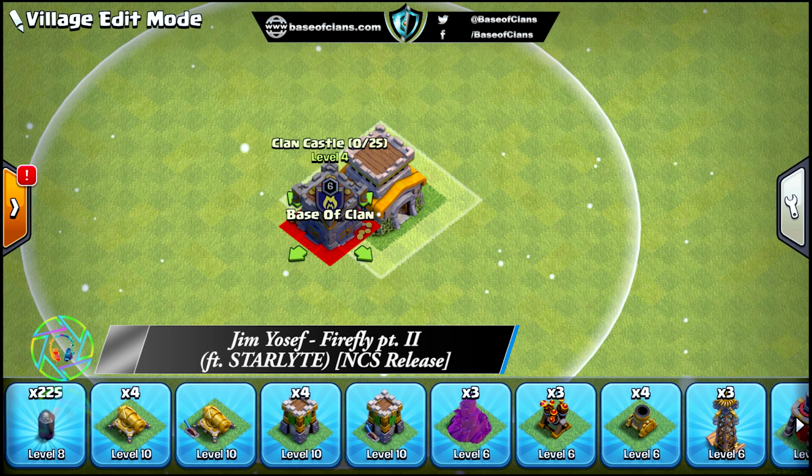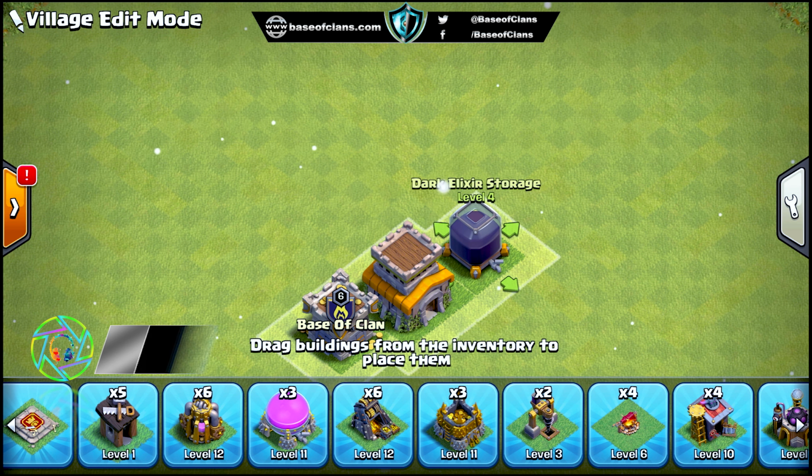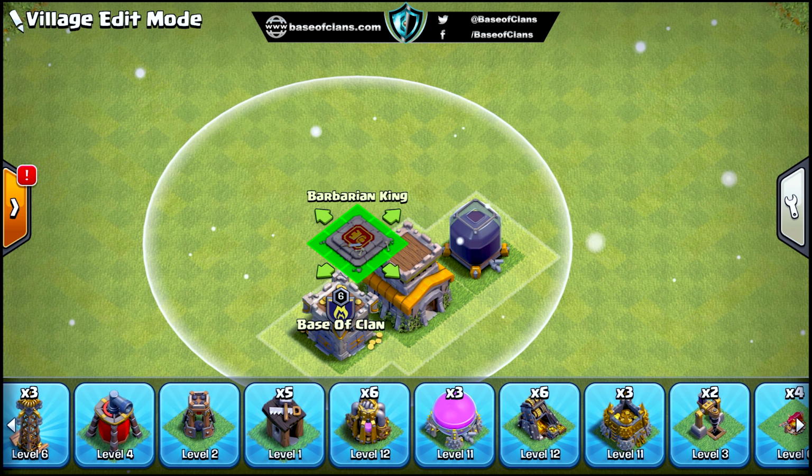Today, we are sharing a new Town Hall 8 base design with you. Since it is a hybrid base, you can use it to protect both your trophies and loot.